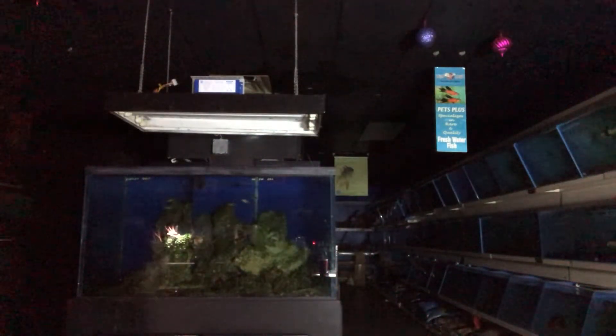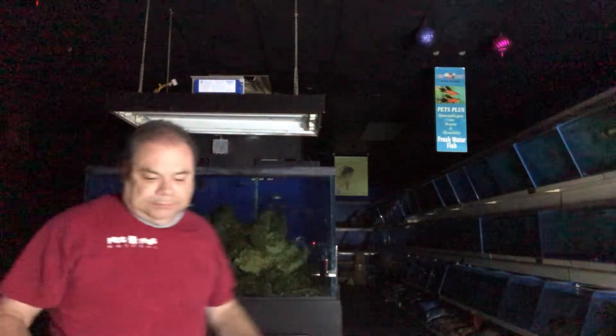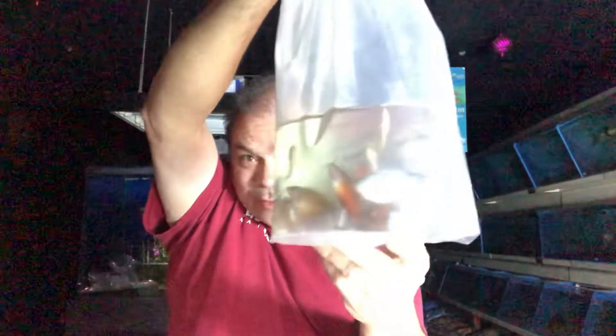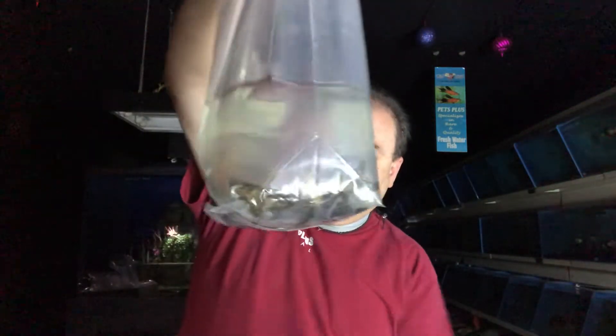This Singapore supplier is generally one of my favorite freshwater fish suppliers on the planet — I always get really nice stuff from them. Tonight we have mixed dwarf gouramis, and they look like they're in pretty good shape. These are L1 plecos, which I order from them on every single shipment. A much better alternative to the standard common pleco — looks similar but is a better-looking fish. It maxes out around eight inches in most tanks, versus the common pleco, so we sell these like crazy whenever we can get them.